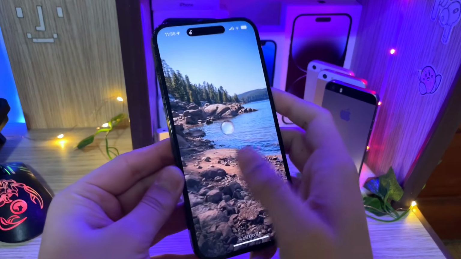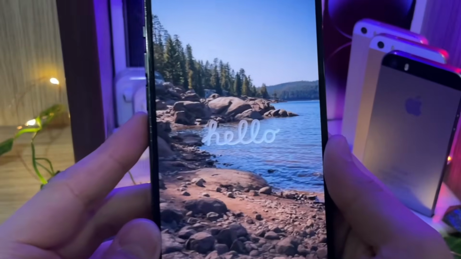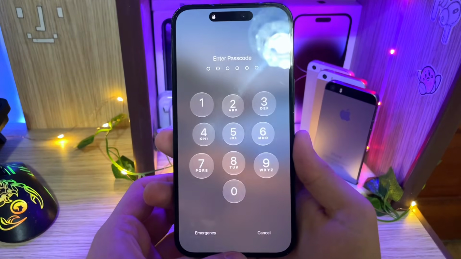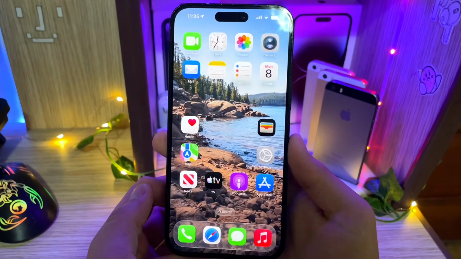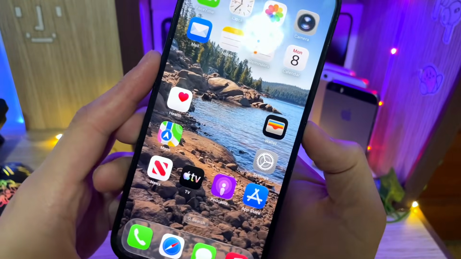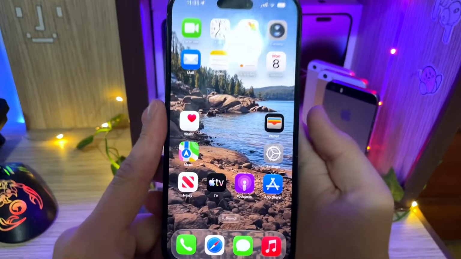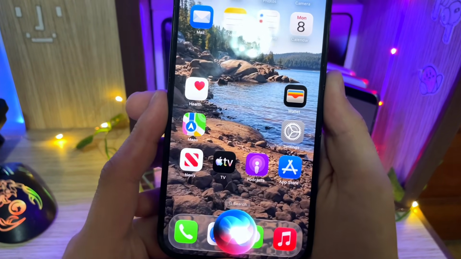And it just booted up the beautiful hello screen. Did you see that wallpaper change? That was a huge bug. Let's swipe up. Oh, look at the lag. Oh, and there we go. Oh, wow, look at the new icons. The phone's heating up so bad right now, but I guess that's normal. I want to test one thing. Do we get the new Siri? The answer is no. No, we didn't.